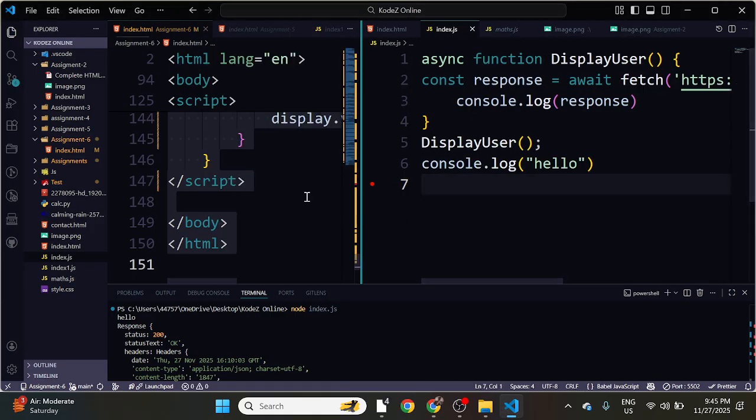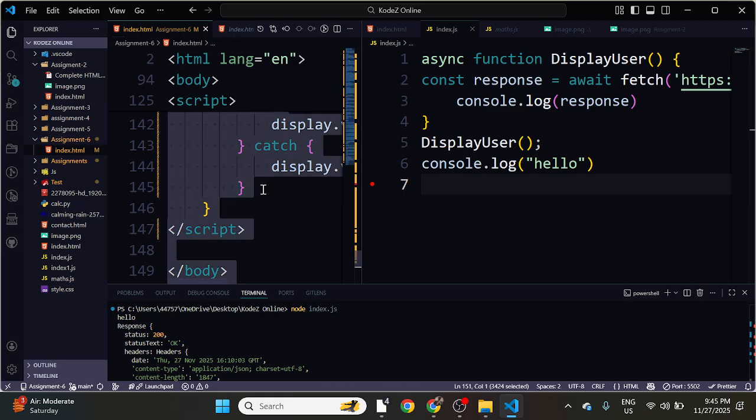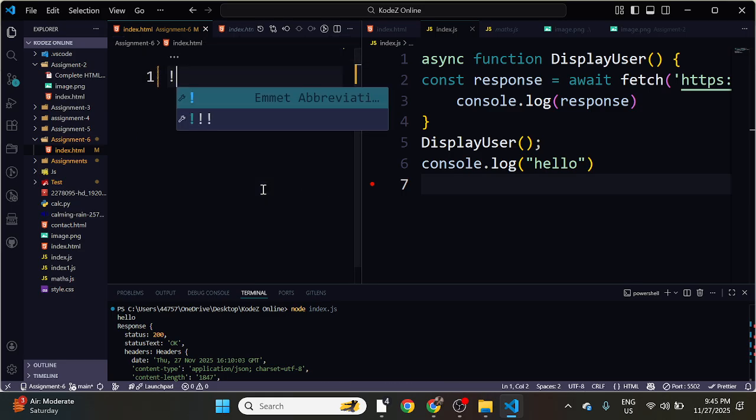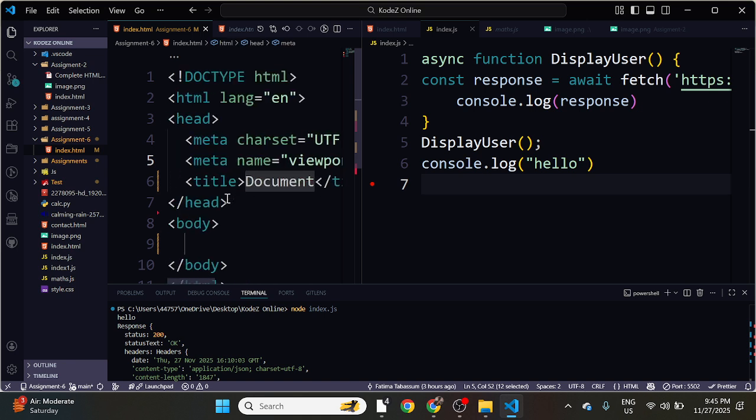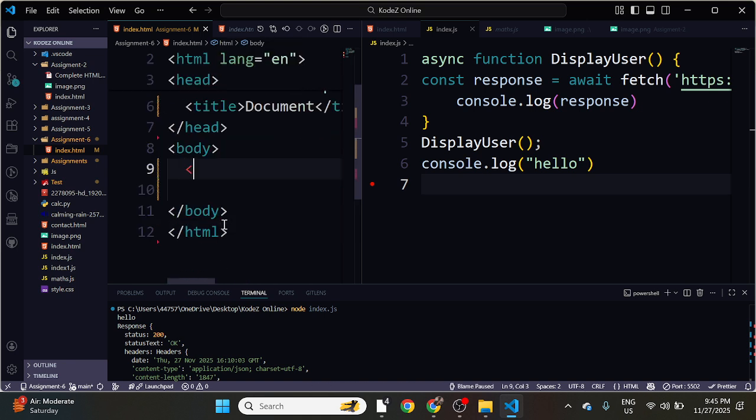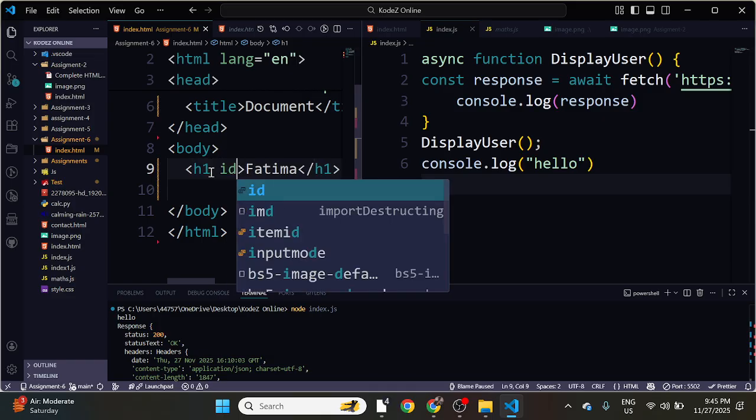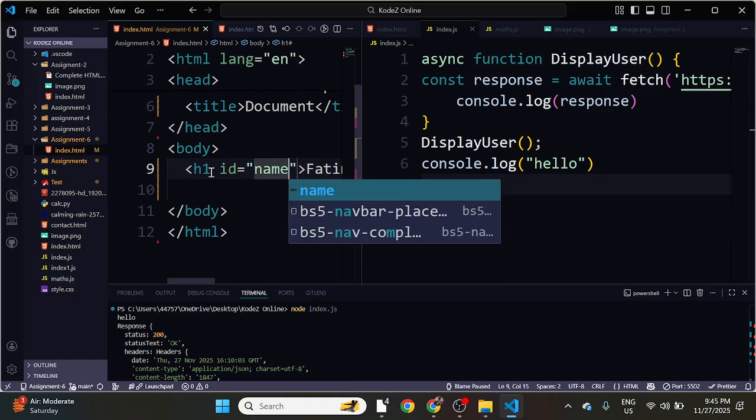This one is easy, I think. I'm removing this one. I'm giving the h1 here, with my name Fatima. Then I'm giving one ID here, name.